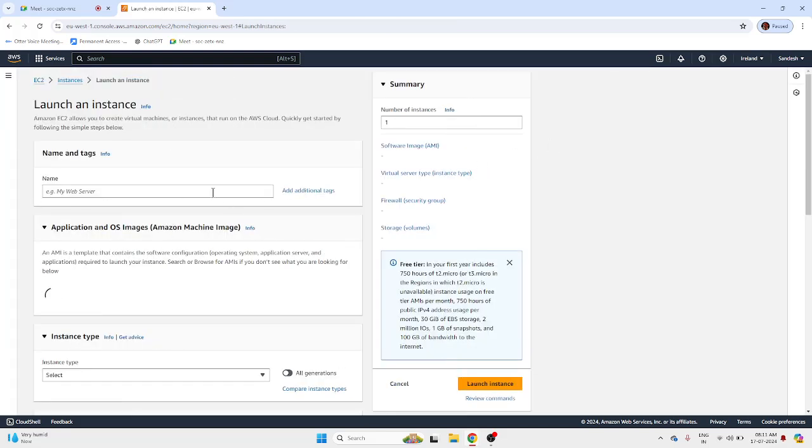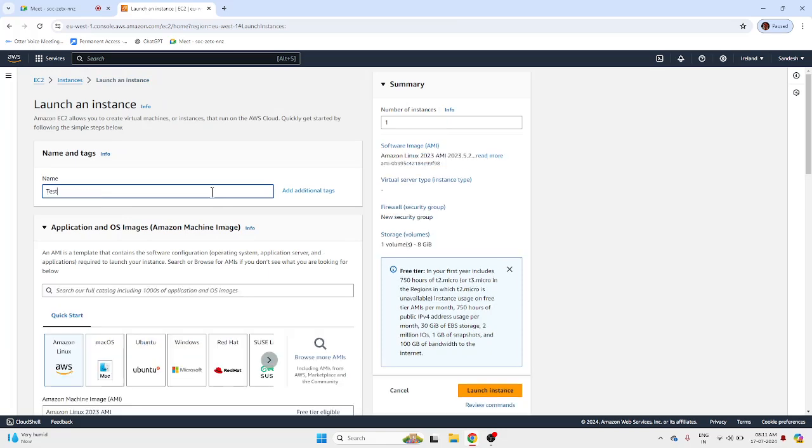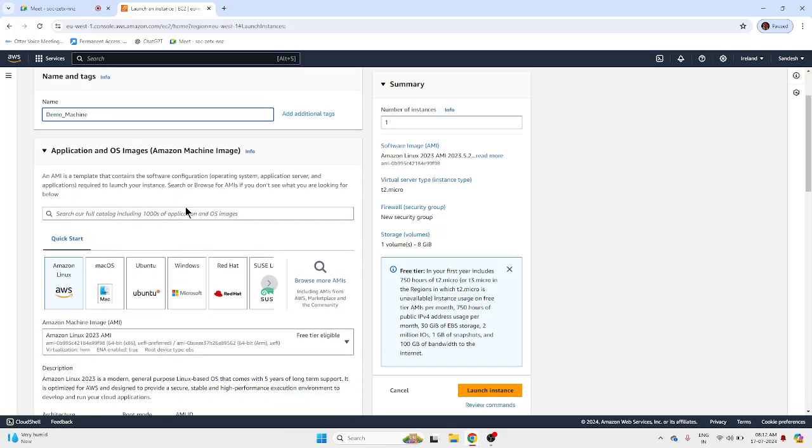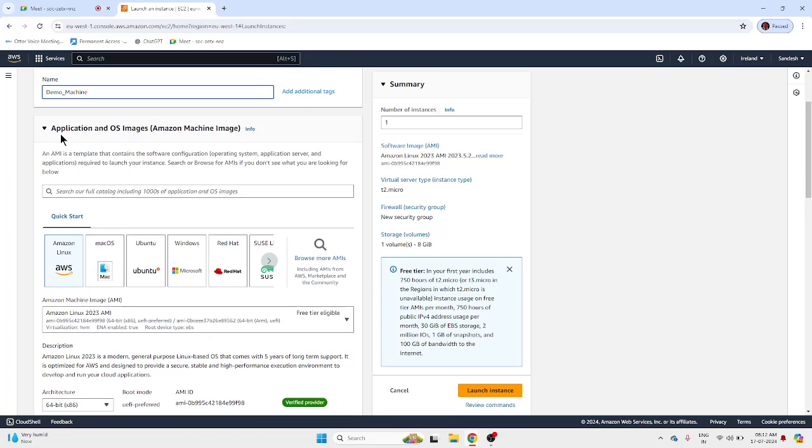You'll see this page. Everyone can see this page, right? Give it some name, anything. It doesn't really matter. Once you give a name, scroll down and you will see something called application and OS images, Amazon Machine Image.